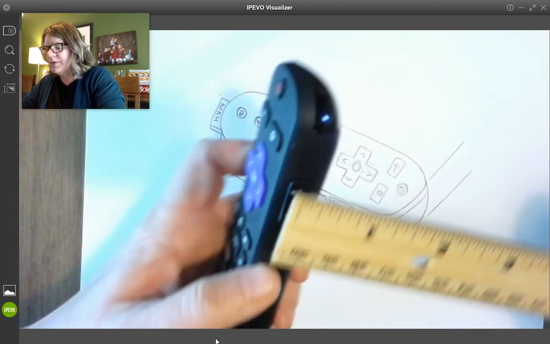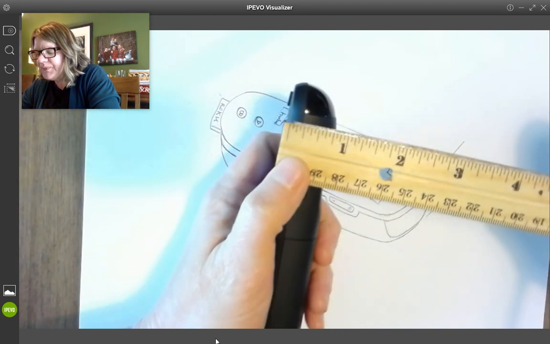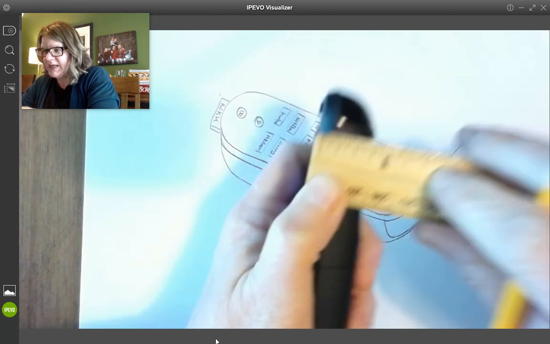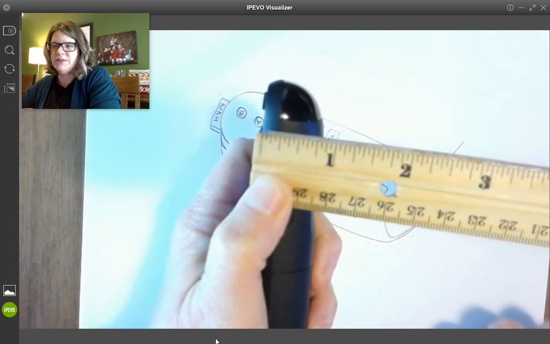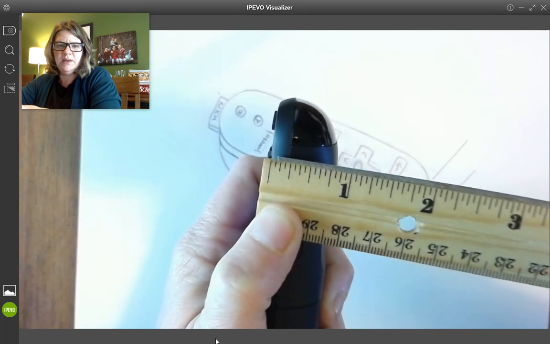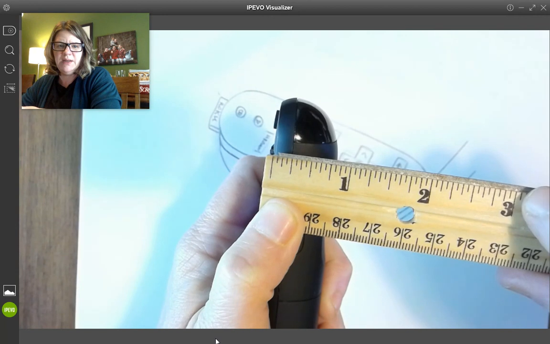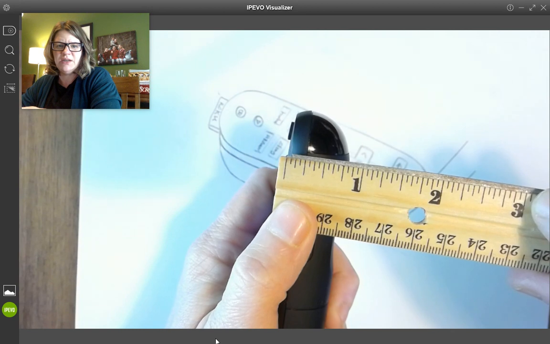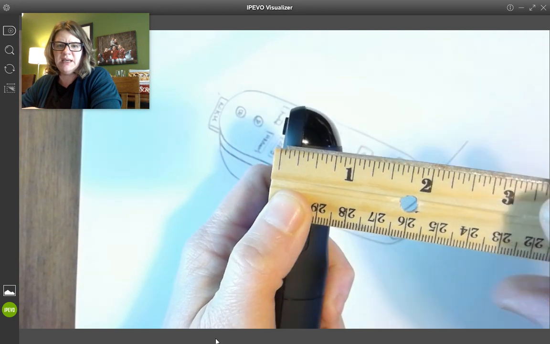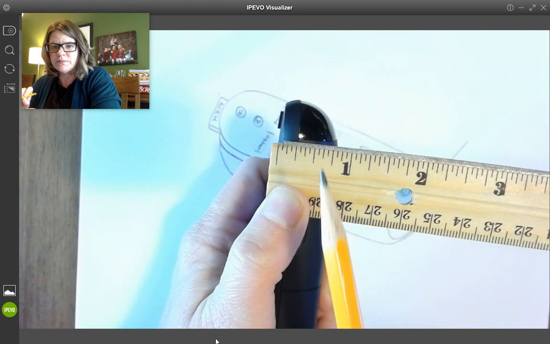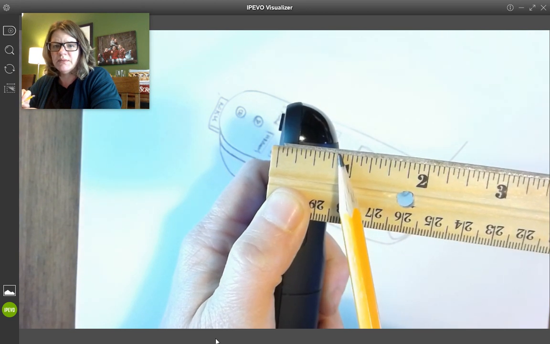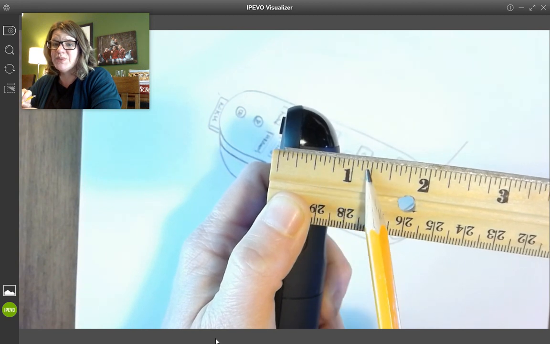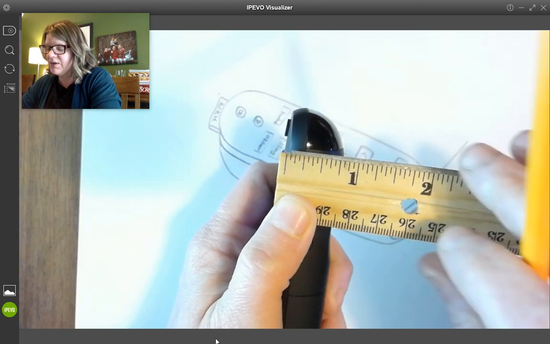And I'm going to bring my ruler over to it, and it's a little tricky because it's a little curved, but it's pretty close. And I definitely want to line it up. I'm trying to do this in such a way that we're in focus. I want to line it up with that hatch mark, not with the end of my object, but with that first hatch. And then I see that my remote is ending right there, right? So it's not quite an inch. If I said that this were an inch tall, that would not be precise. It's not quite an inch.